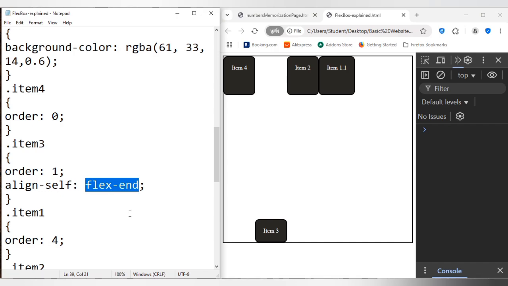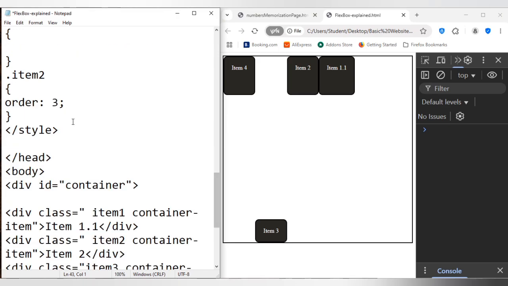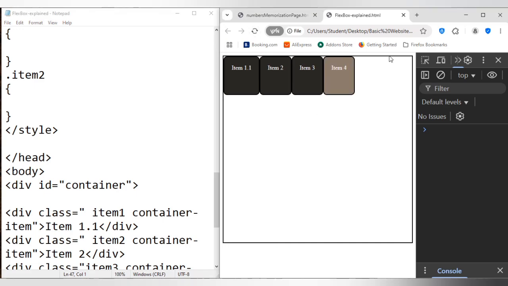So what other properties exist here? Well, there's flex-grow. So flex-grow basically says take up how much space. Let me just show how this works. So here, let me just remove all these orders in the first place. Okay. And let's just remove this one. And as you can see here, there is some extra space left. So flex-grow by default is 0 for all of them. So if I say flex-grow is equal to 1, then I'm saying, let this item grow to fill up the rest of the space that's available proportionally.